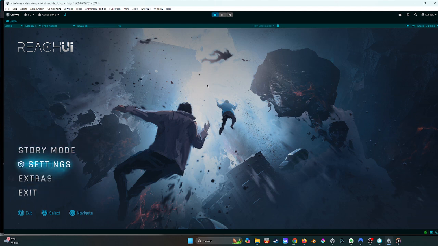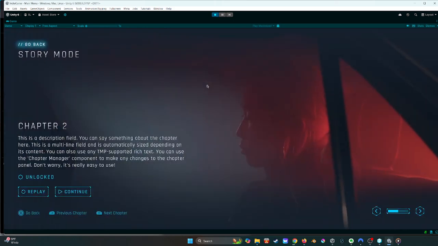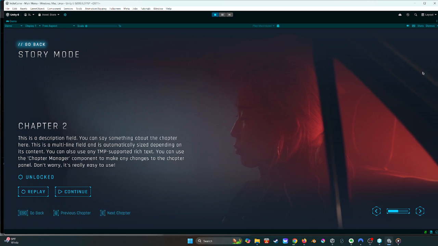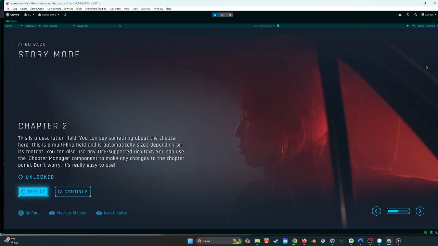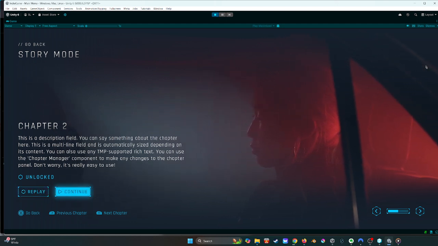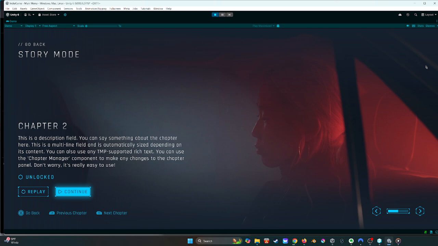It's a nice UI, has nice sounds, effects, and transitions and such. This is just base placeholder. I would change all the images and maybe the sounds, but this is just the framework that allows me to get into the game and load the first level or chapter of the game.